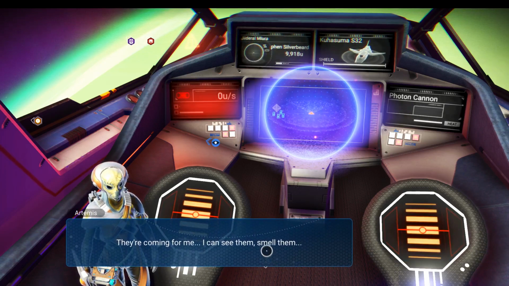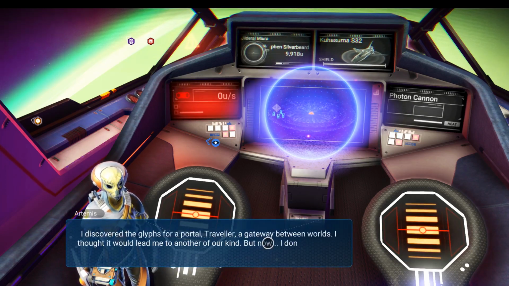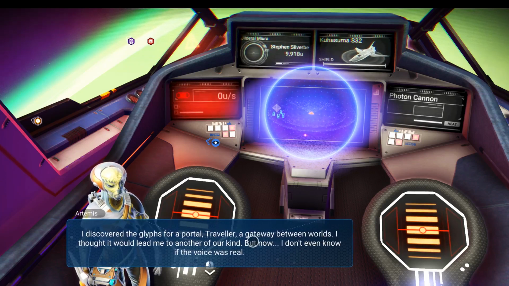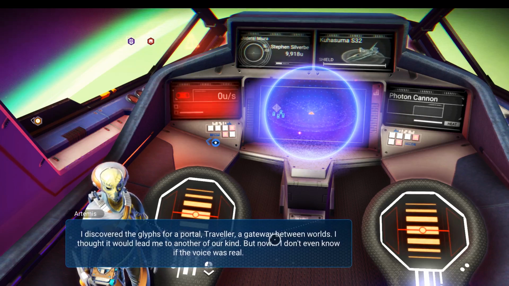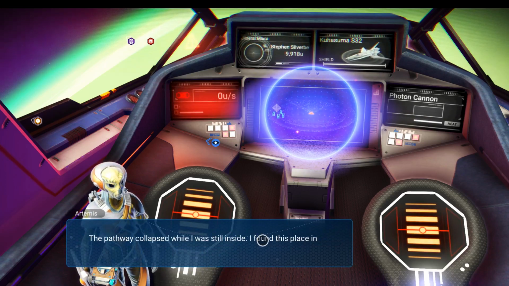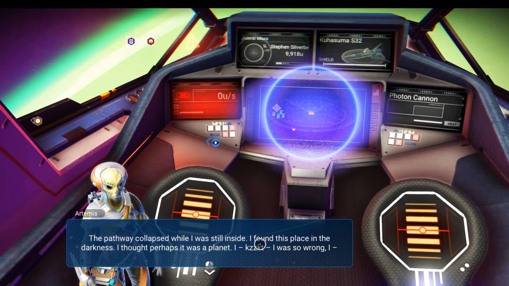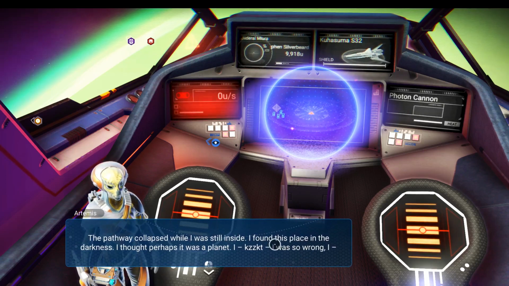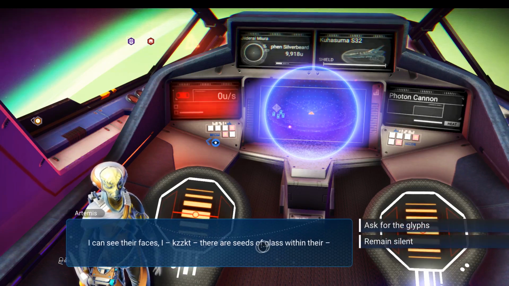I cannot see them, smell them. I discovered the glyphs for a portal traveller, a gateway between worlds. I thought that would lead me to another one of our kind, but now I don't even know if the voice is real. Pathway collapsed while I was still inside. I found this place in the darkness, though thought perhaps it was a planet. I was so wrong. I can see their faces. There are seeds of glass within there.